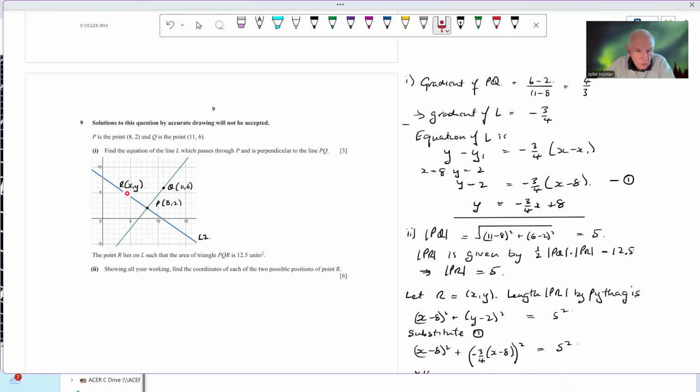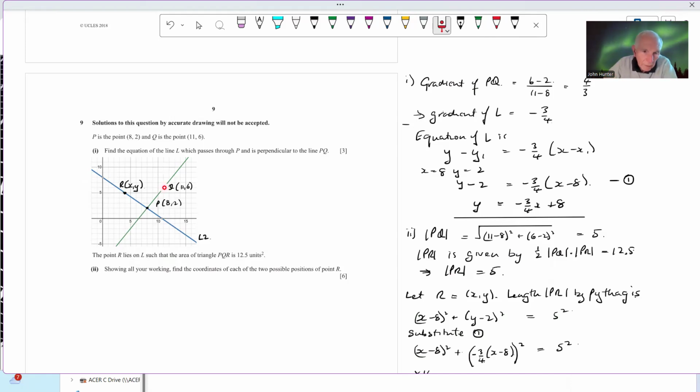Well, of course, there are two triangles that we could form with PQ as a base. In this case, that's one, and then the other one is down here. But I've just shown the point R being up here, and hopefully the solution for the other one will come out of the calculation. So this is just for diagrammatic purposes. All right, so we're told that the area of this triangle is 12.5, so that's not a lot of use unless we know the lengths involved, really.